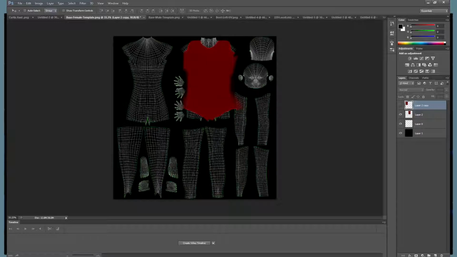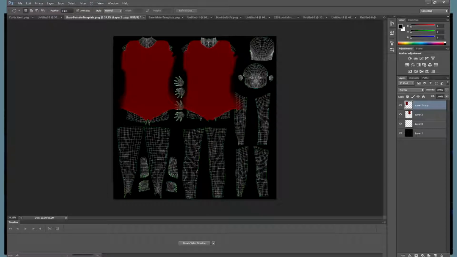Anyway, with that out of the way, what I want to do now to emulate the outfit that we're trying to make, I'm going to make a gigantic circle right here and on back. Let's try it again. Didn't quite get the shape. Right there. And then we'll do it on the back. Try to do it the same way here.